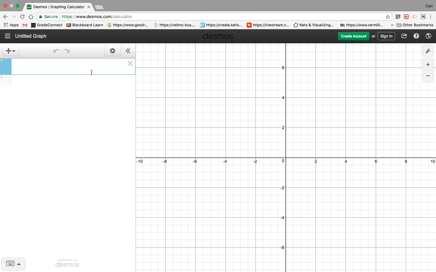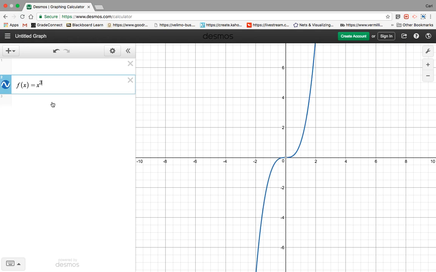So as we look at problem 3 and 4, I'm going to run through these because hopefully you're getting into the notion of looking for the shifts horizontally, vertically, up or down. So if we take a look at problem 3, they have us graphing out the function f of x equal to x cubed, but we'll start first with the parent function because we may need to get familiar with this again.